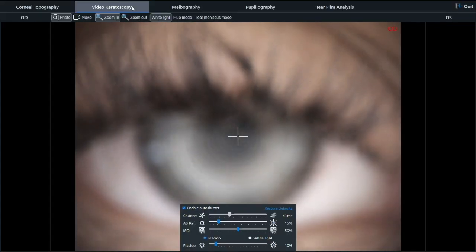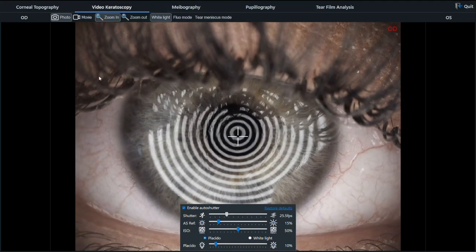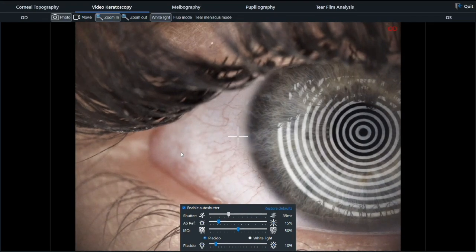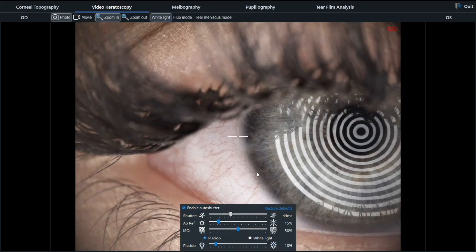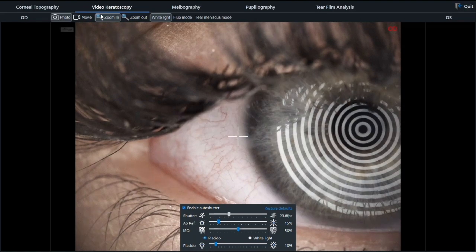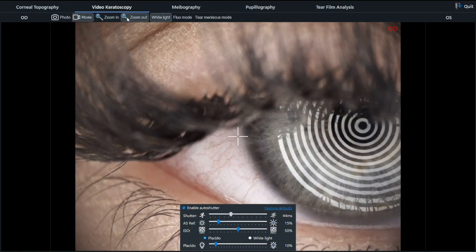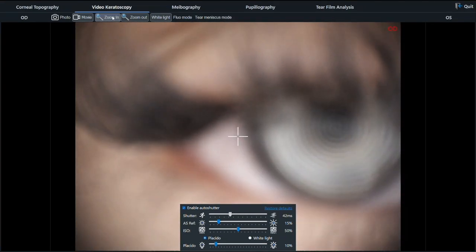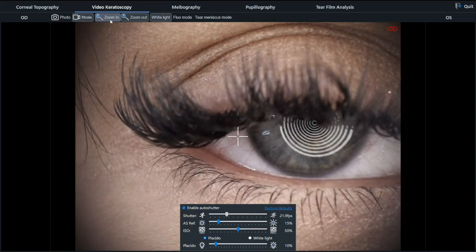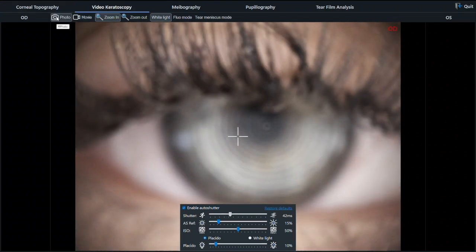Then, as you can see, I can acquire a color image in several ways. So let's, for example, look at the bulbar hyperemia here. I can put in focus the bulbar part of the eye, of the ocular surface, and I can get a photo, or I can select the movie mode. I can zoom in or zoom out, depending on the size of the picture I want to get.